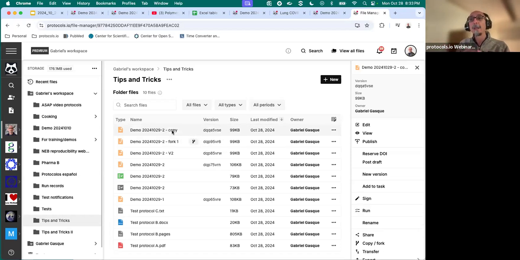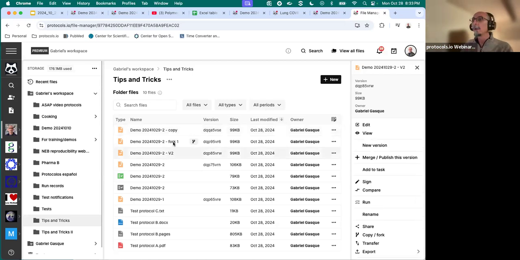So we recommend using copies when you are, for example, putting together a few protocols for a submission, for a paper. They all share the same affiliation and funding, but the content of the protocol is different between those two copies. So you can create a template, create multiple copies, and then tailor the content of each protocol independently.